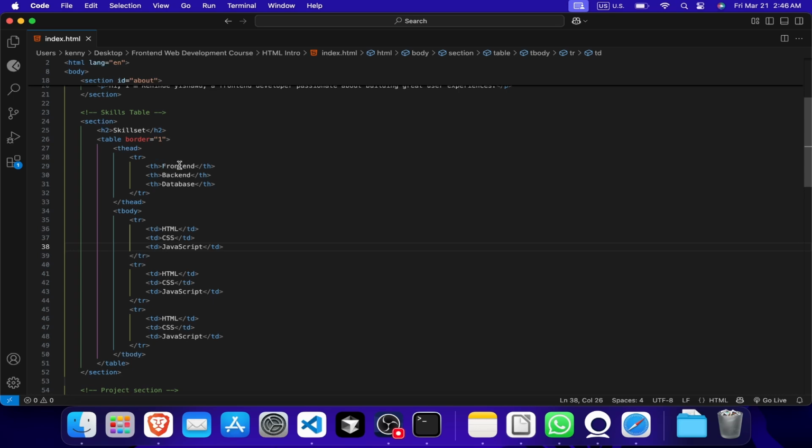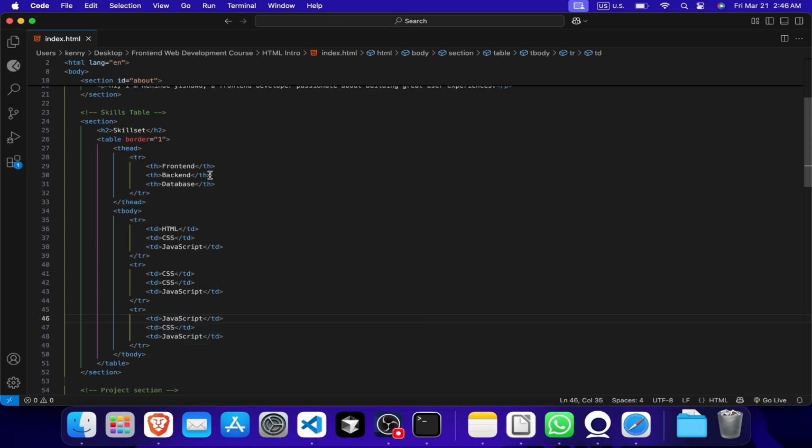The front end, this is the front end heading. These are the columns under the front end, 1, 2, and 3. So I'm going to change it. The first one will be HTML, the second one will be CSS, and the third one would be JavaScript. Yeah.